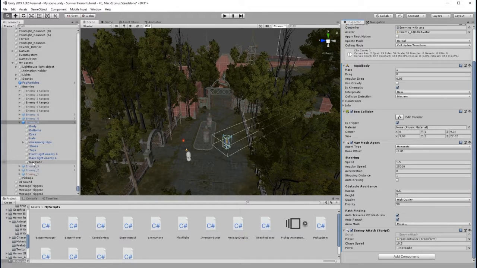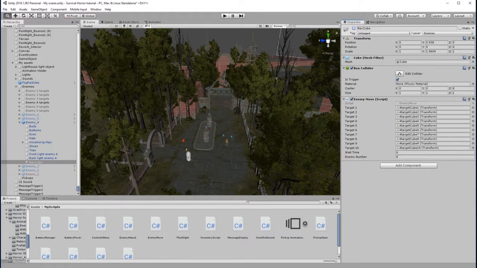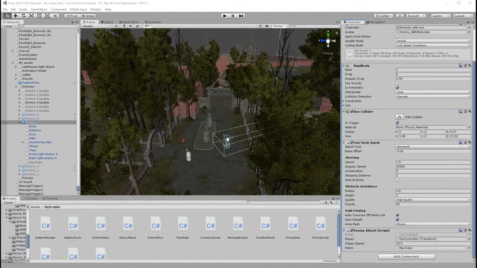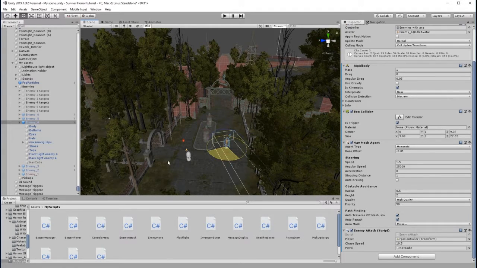So I'm wondering if, to be honest, because we're only testing, let me just switch this off, go back into the script. So we're only testing the run, to be honest. So let's set this to false to begin with. So we'll switch it off. We don't want it affecting anything. And we can just comment this line out, which will be fine. We'll come back to that a little bit later. Now I'm just going to rotate this enemy character so he's looking down in that direction.